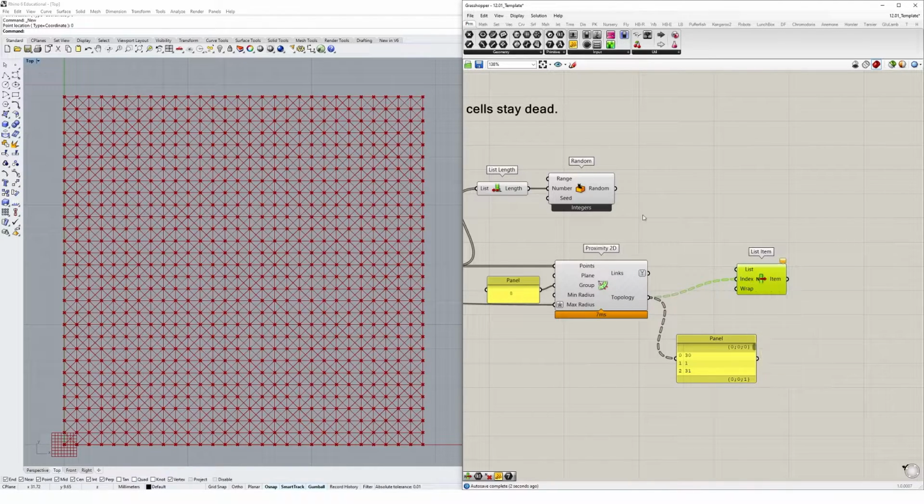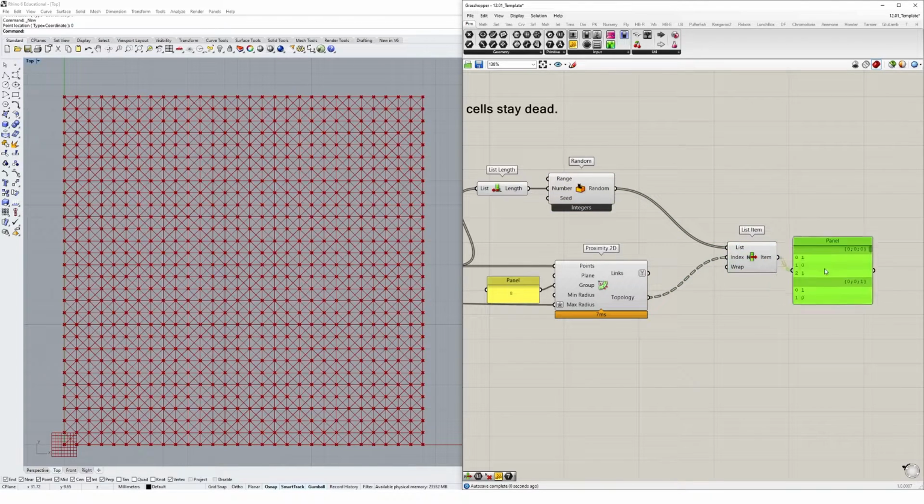And then those indices can relate back to these random values we've created, because we know that in our first branch, we've got neighbors 30 and 31. So if we grabbed items 30 and 31 from these random values, we'll get a better understanding of whether or not the cells that surround the current point are alive or dead. So let's plug that into list, and we can have a look at the output from that. So this is telling us that cell 30 is alive, cell 1 is dead, and cell 31 is alive, which means we have a total of 2 neighbors that are alive.